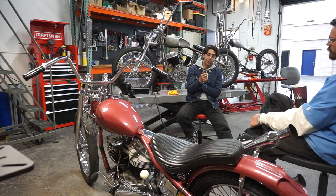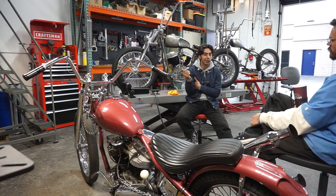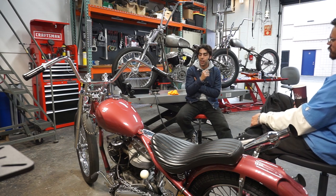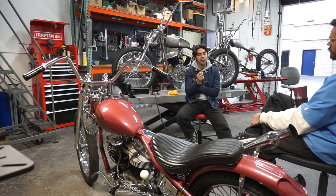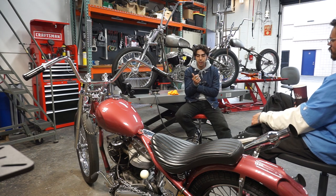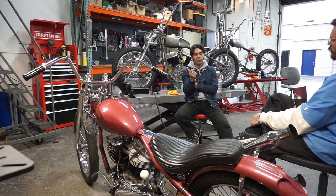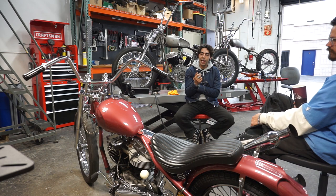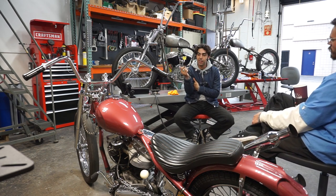So I ended up reaching back out to Mark and I asked him if he'd be interested in the frame. I didn't want to just sell it on eBay and make some money on his name. So I hit him up and I was like, you interested in this frame again? And he said that he was. So we thought of a number and then we had a simple conversation, and I asked him if he'd be down to whip me up a set of tins instead of buying it from me. So I ended up getting that frame back to him and he made me these tins and I'm super stoked.